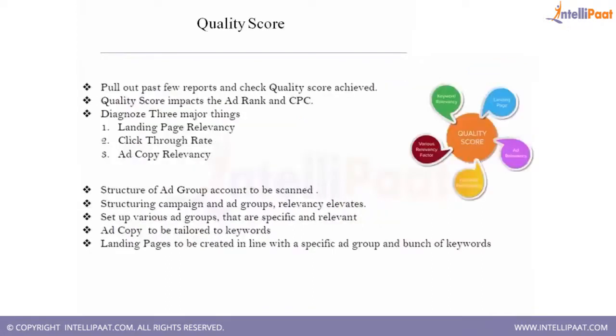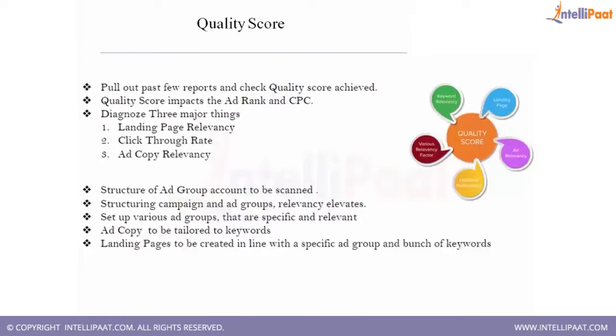After looking into the ads, one should look at the quality score aspect. Now, the quality score of each and every keyword is very much dependent upon three major things: the relevancy of the landing page, the overall click-through rate, which is called the CTR, and CTR is calculated as number of clicks upon number of impressions into 100, and also the ad copy relevance. If you have great ad copy with the keyword being targeted, and the keyword also being targeted across in the landing page, the theme is being used, then obviously your strong ad copy will get you a better click-through rate, and a better click-through rate, better ad copy, and landing page relevancy will give you a lower CPC and a much better ad rank.